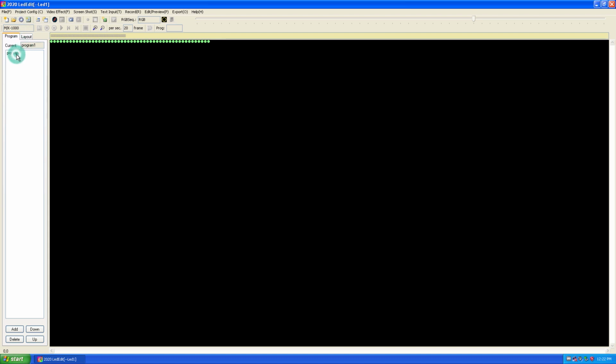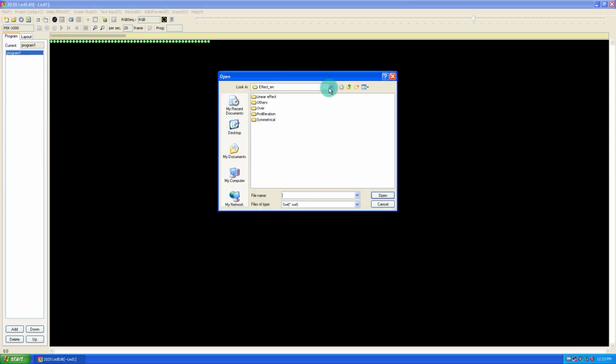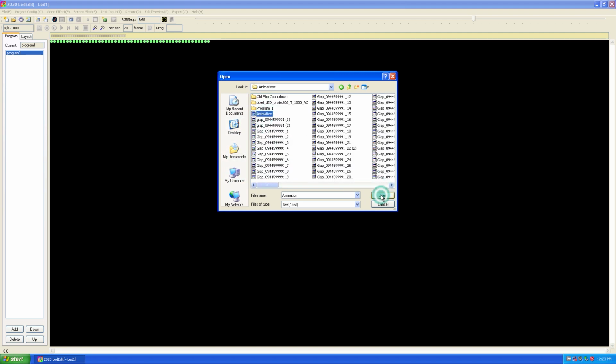Now it's time to program. Select the program from the list, and I'm going to select the video effect. Click here, video effect, and I'm going to click on Open SWF, or you can use Open Video also. I'm going to the location of my video or animation source. I'm going to select the animation and I'm going to click Open. This is a custom-made animation for this project. So, alright, once we have the playback on the screen, I'm going to record this animation.